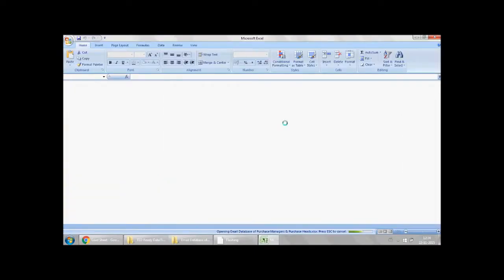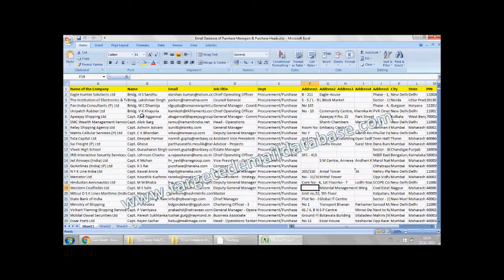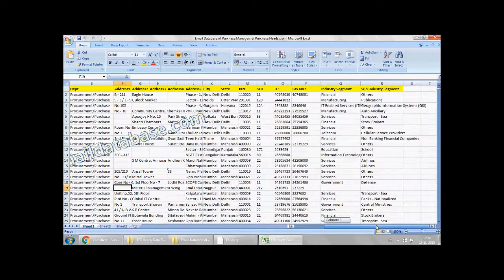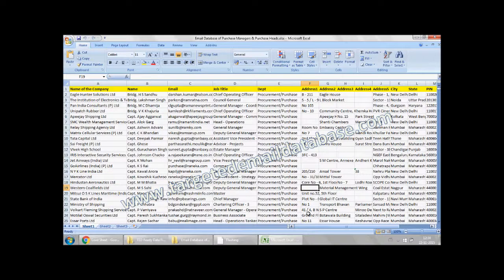Now let me open it. As you can see, there are different rows and columns. This is the exact data you will get. There are columns like name of the company, name of the purchase head or procurement head, his official email ID, his designation, job title, then department, which is always procurement and purchase.